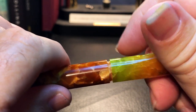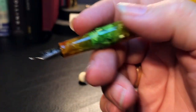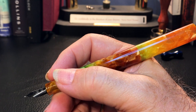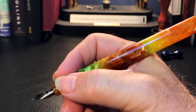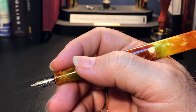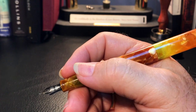The cap screws on the end of the barrel to post, and the pen is in my opinion not usable unposted because it's a little bit too short. So you'll want to post this pen, and it's designed to post. The threads on this are a little bit chunky and sometimes difficult to find — it sort of rolls around on you. But if you back-turn it until you hear a click, you get one of the threads going and then it goes fine. Once posted, it feels pretty good in the hand.